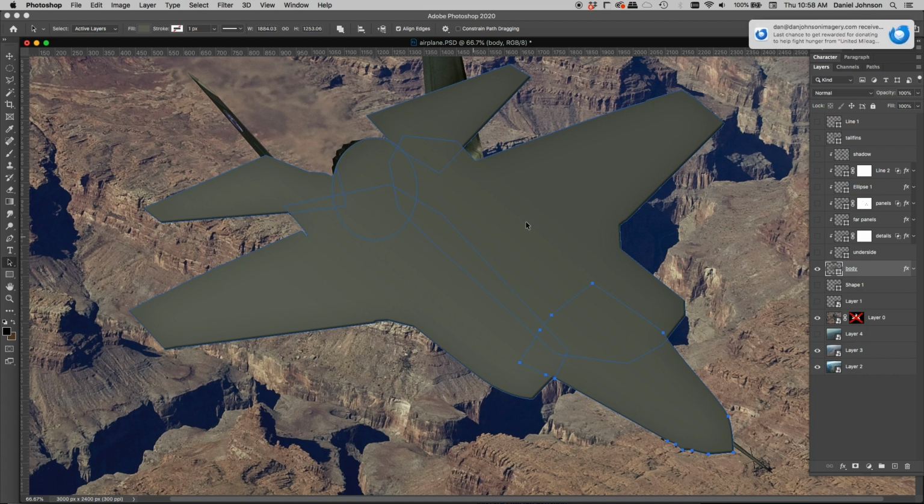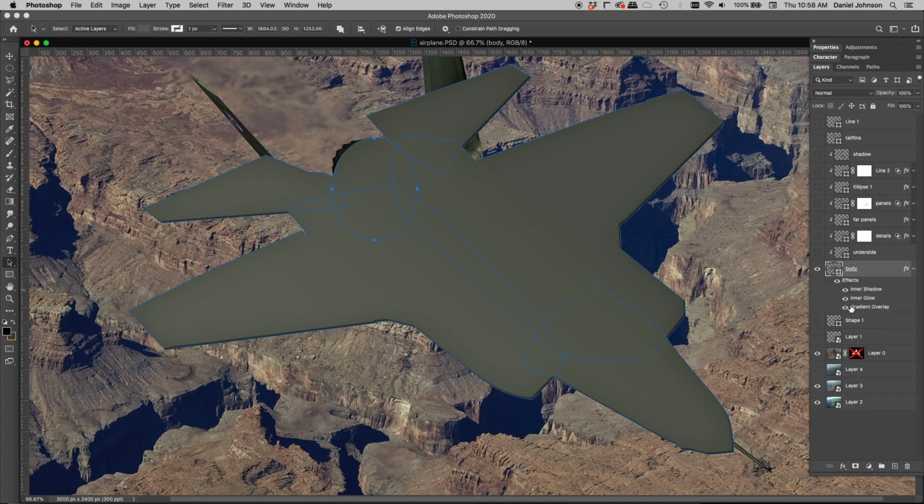Now, the thing to know is that on a vector shape layer, you can only have one color. You can have multiple shapes, and you can move them around like this, but it all has to be one color. Because what's really happening is this one layer is filled with a solid color, like any layer in Photoshop, and these are actually acting as vector paths to show just the inside of that path. Now, I've done a few other things here that we'll talk about.